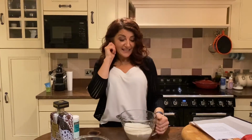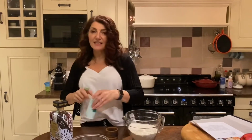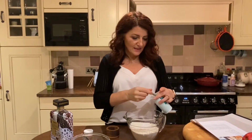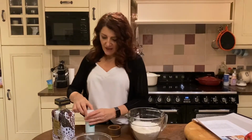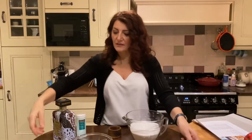easy to make. What I've got here is some plain flour, 500 grams. I'm going to add 1.5 teaspoons of baking powder to this. And then I'm going to put all my dry ingredients in. I've got 250 grams of caster sugar.